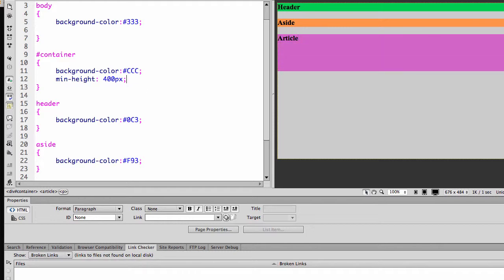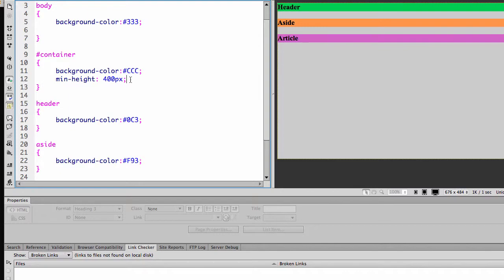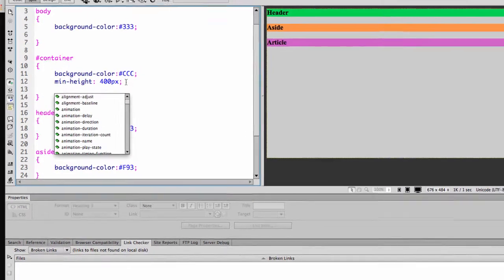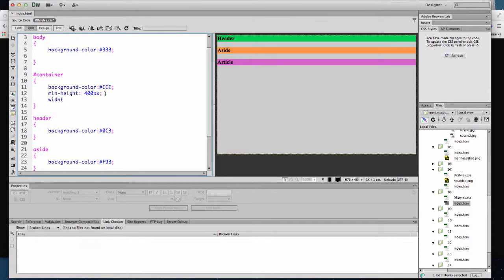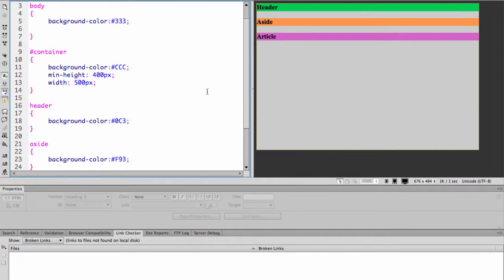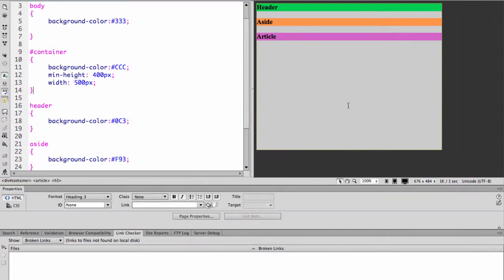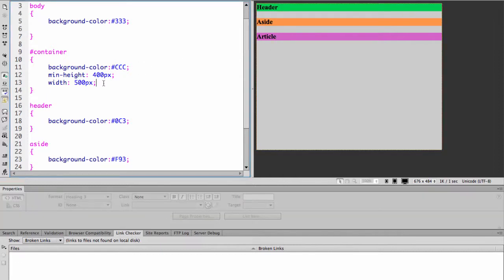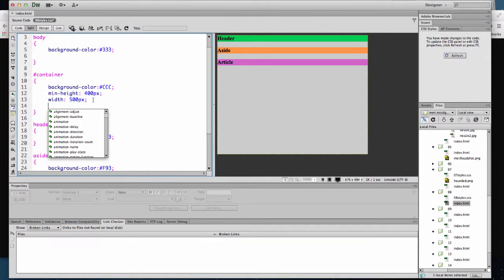The next thing I'm going to do is I'm going to set the width. And we'll set that to 600 pixels. 960 is the normal one. I just want to make it actually appear here. I'm actually going to do 500. Largely because I want you to see that it comes in left aligned with a bit of a margin around it. Okay, then I'm going to set a specific margin for this. And I want margin.